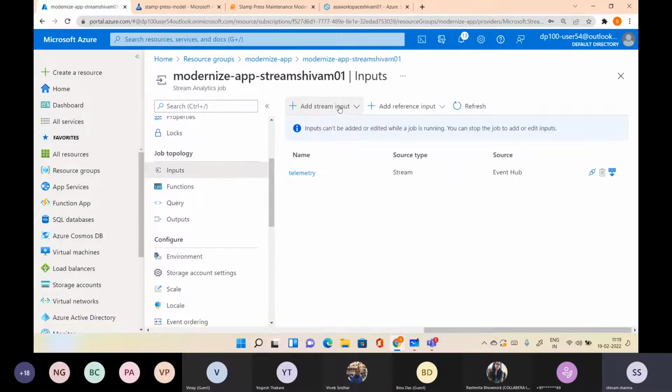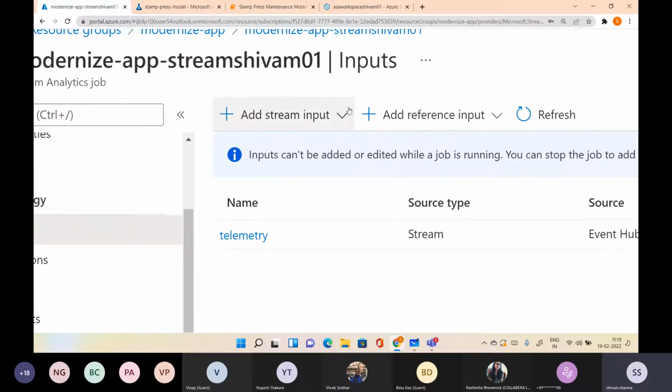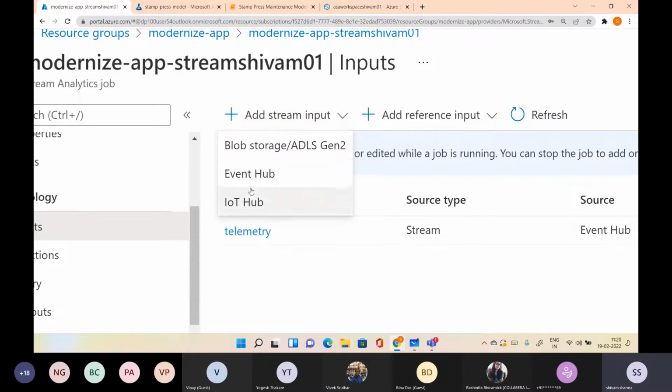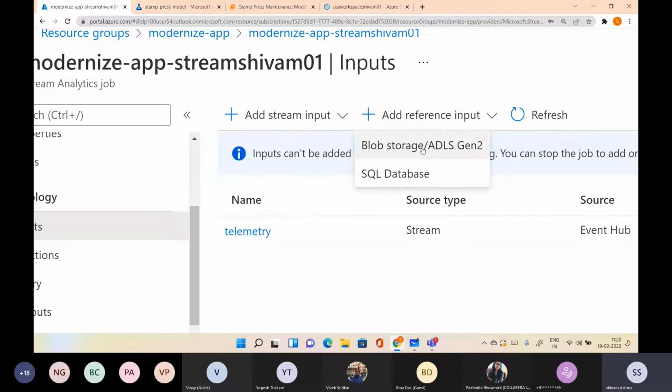Now, input is the input stream. From where is my stream coming in right now? A stream can come in from IoT Hub, Event Hub, and Blob Storage. So this is the answer to the question: can I directly connect the functions to Stream Analytics? No, not yet. Maybe in future they will do something with it. But I can have these streams coming from Event Hub, IoT Hub, or we can read a streaming input from any static location like ADLS or the blob storage. These are reference streams. When you want to enrich the data, you can use these.